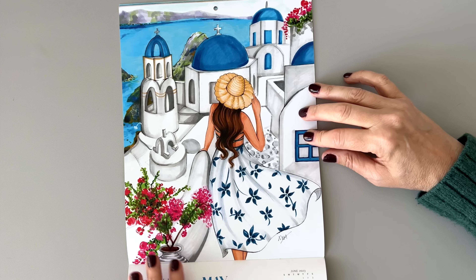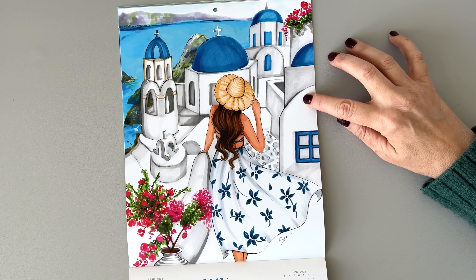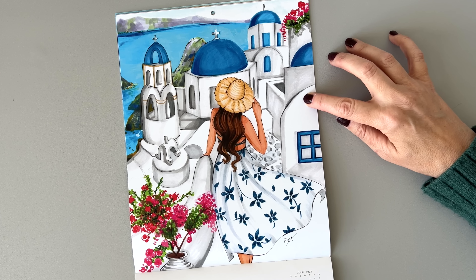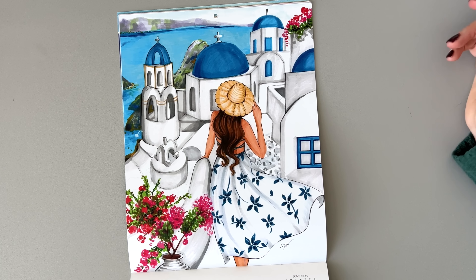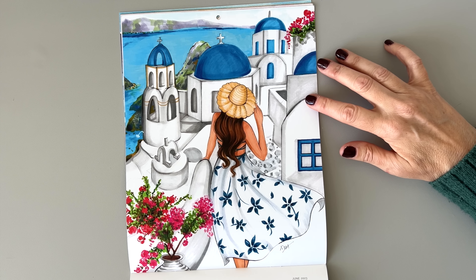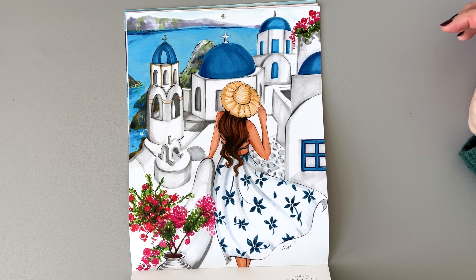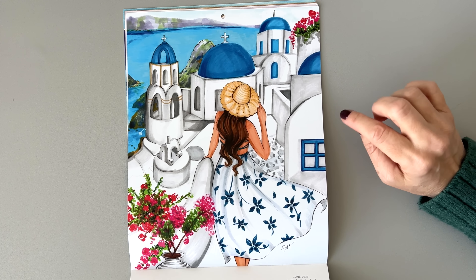Next we have May — we're in Santorini or Greece. This is so pretty. This is who I want to be, where I want to go — this is my ideal life. So thanks Rongrong for the inspiration; now I can manifest her. I think I'm too old to be manifesting her, but hey — you never know.